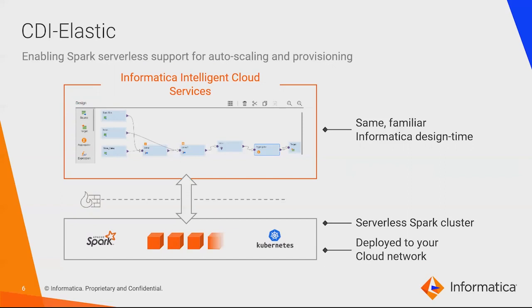CDI-Elastic reduces the time spent on activities that aren't central to the business by freeing developers from infrastructure provisioning and management. As you onboard new data sources or data volume increases, CDI-Elastic can scale up and down on demand. So you don't need to plan for any infrastructure or for high data volume processing scenarios. You pay only for the resources that you use.